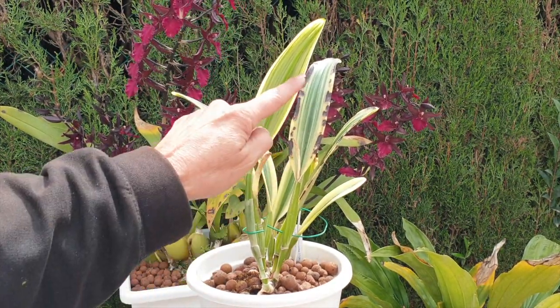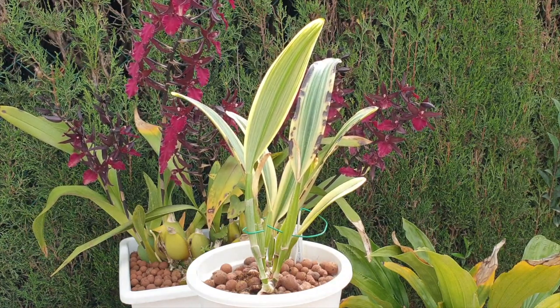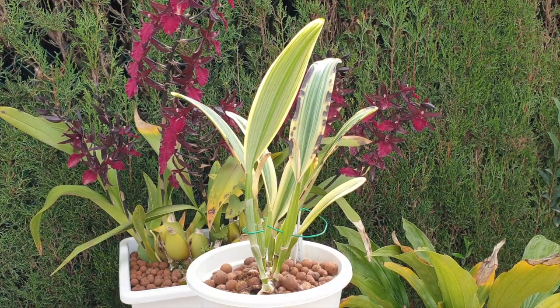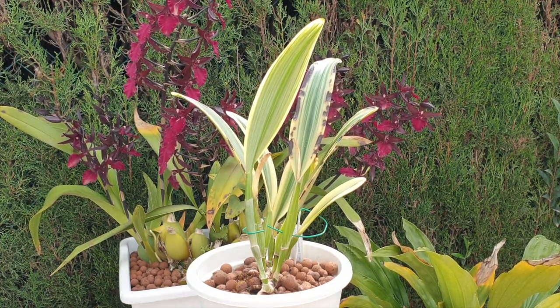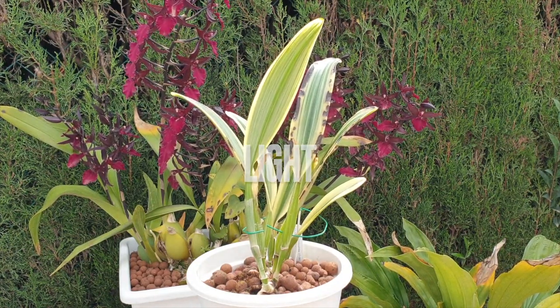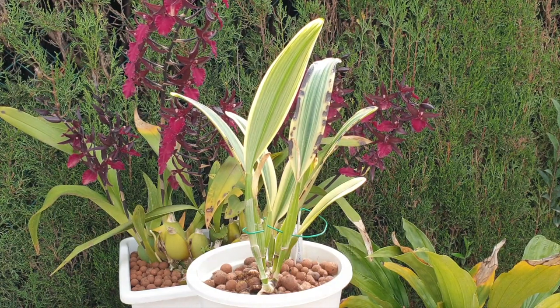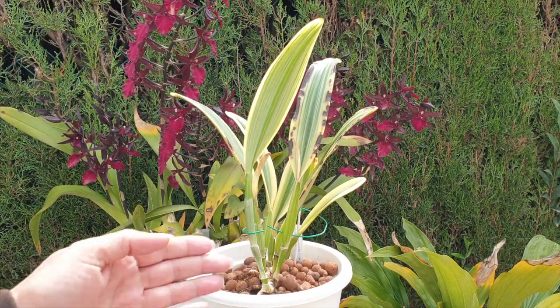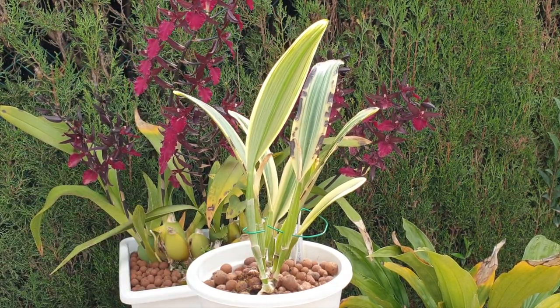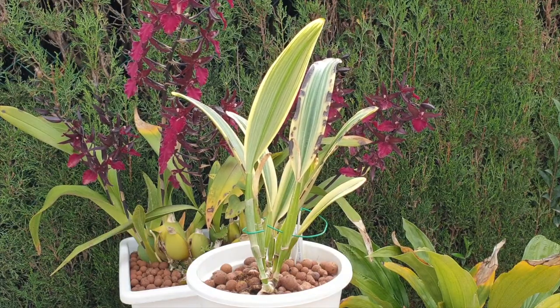Her variegation doesn't allow for a lot of photosynthesis. It is very beautiful foliage even when the orchid isn't in bloom, and I've thoroughly enjoyed that over the past years while I've been figuring it out — though of course I've kicked myself for constantly burning it. My sunlight here is probably a little bit harsher than in other areas where this orchid is grown. Even though I thought I was being very careful, I figured: variegated, she doesn't have a lot of chlorophyll, she needs higher light. We know Cattleyas need high light in order to bloom — so that was the balance I was trying to find.